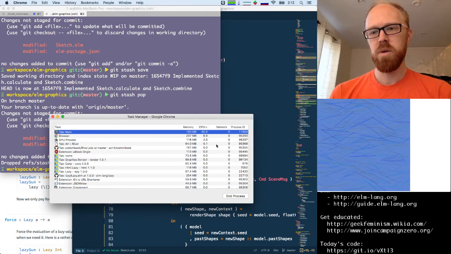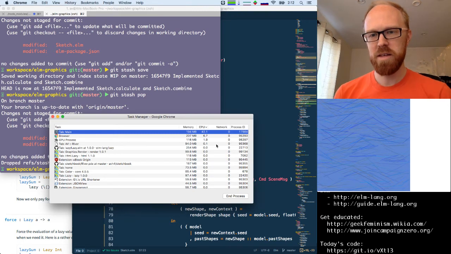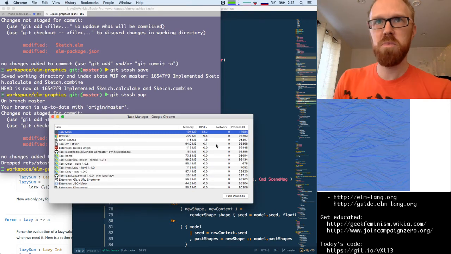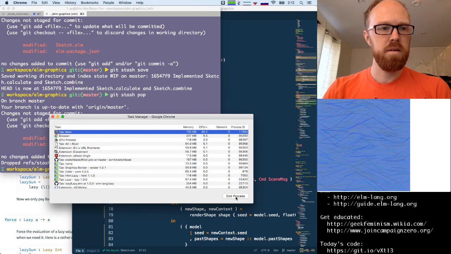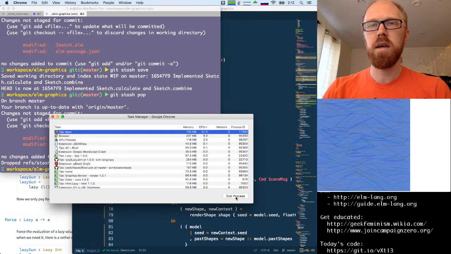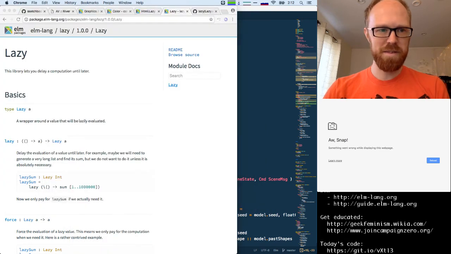So ideally, we wouldn't want to keep the entire snapshot of all the past frames. Like, that's a huge performance problem. But in any case, I'm oh, whoops. I just killed the tab myself.